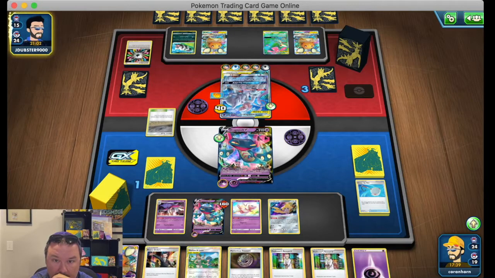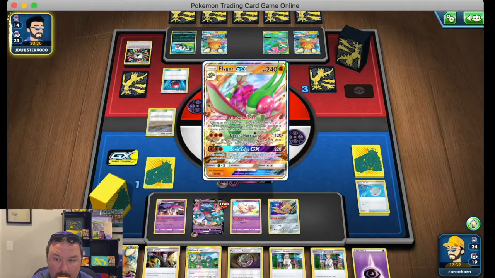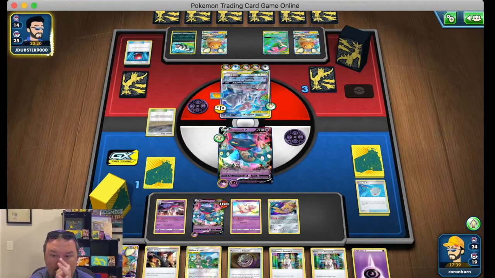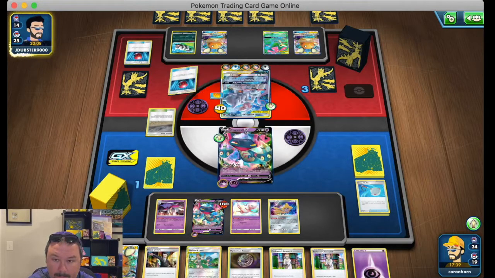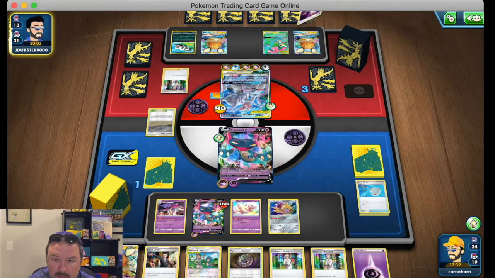I think he's realizing that right now. Maybe. Oh, I know what he's looking for. He has a way of getting 3 prize cards. Does he have the Tyranitar and Mega Sableye in there? Flygon. Okay, maybe not. He's looking for something. Blastoise. Okay, gonna make himself a little harder to hit. Thinning his deck out.